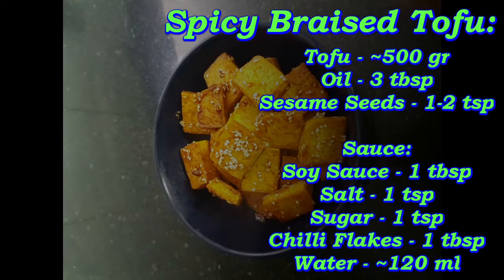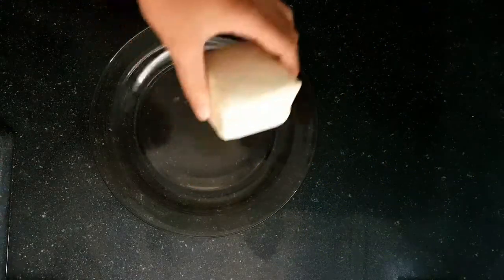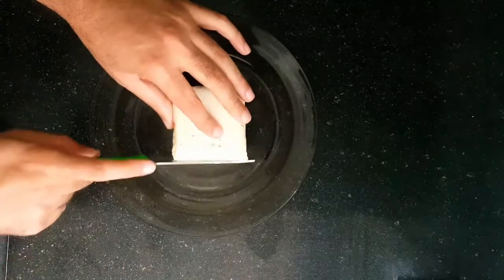Here's what you'll need. This might look basic, but trust me, it tastes amazing. Start off by taking your tofu block and slicing it however you like, cube or as I did.